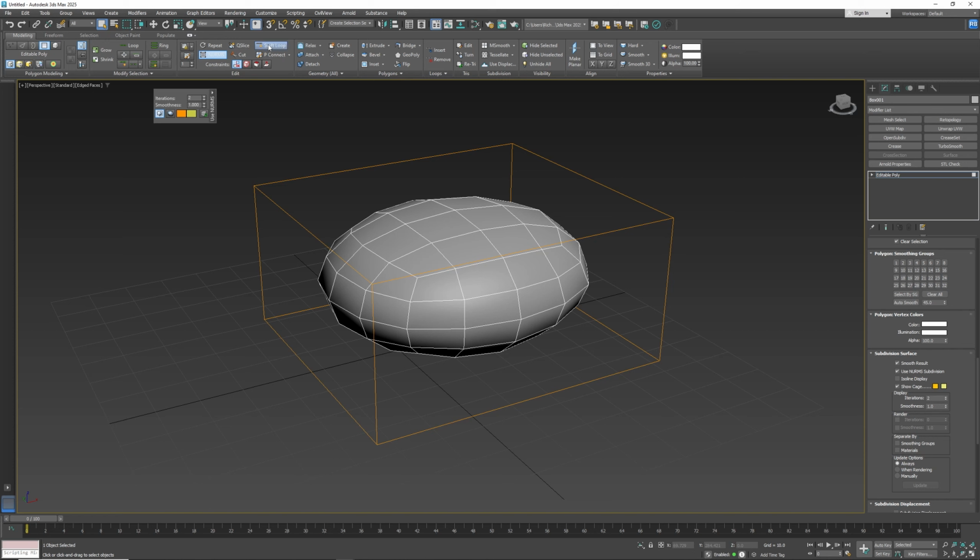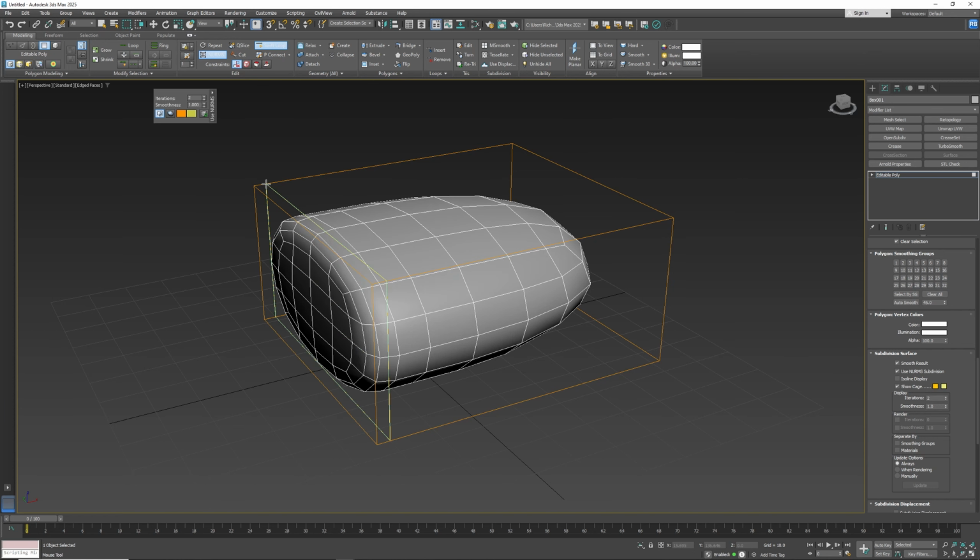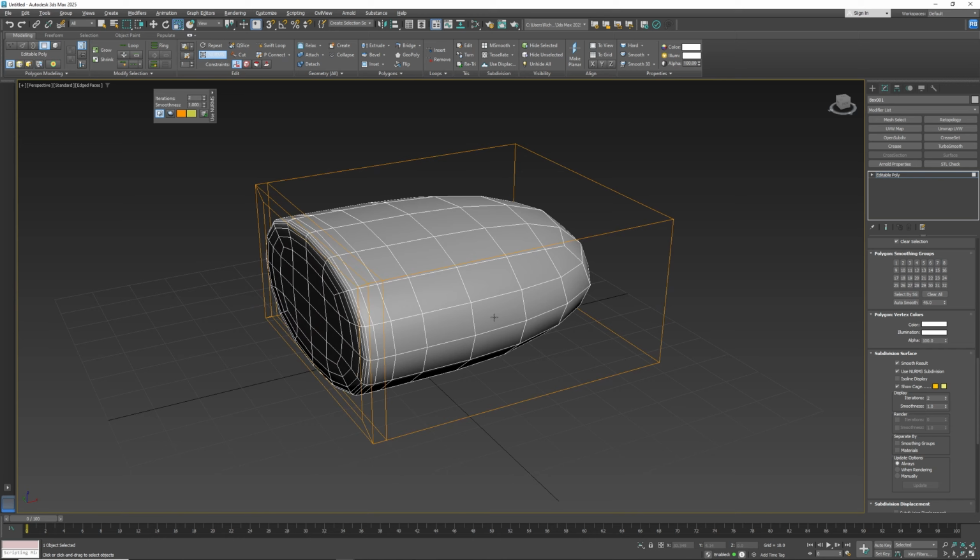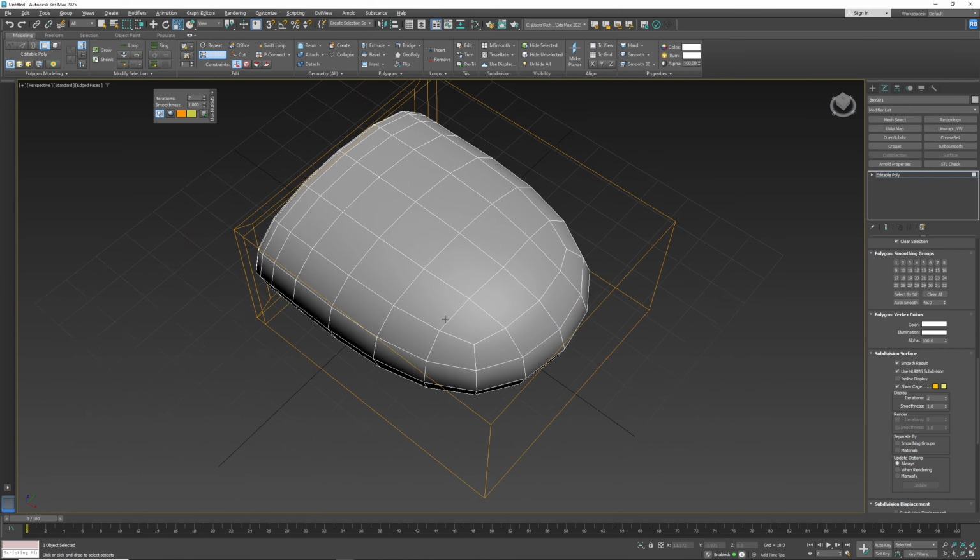Now, if I add a loop, say right here, to reinforce that edge, basically it means that the average between that edge is now this wide. So it's going to create an edge that is structurally a more defined area. And so controlling our edge loops, if I grab this edge loop and I scale it downward, it's just sharpening that edge. And the sharper those edges are, the more likely that edge will get a harder form. Okay, and that's what edge looping is in any type of mesh creation.